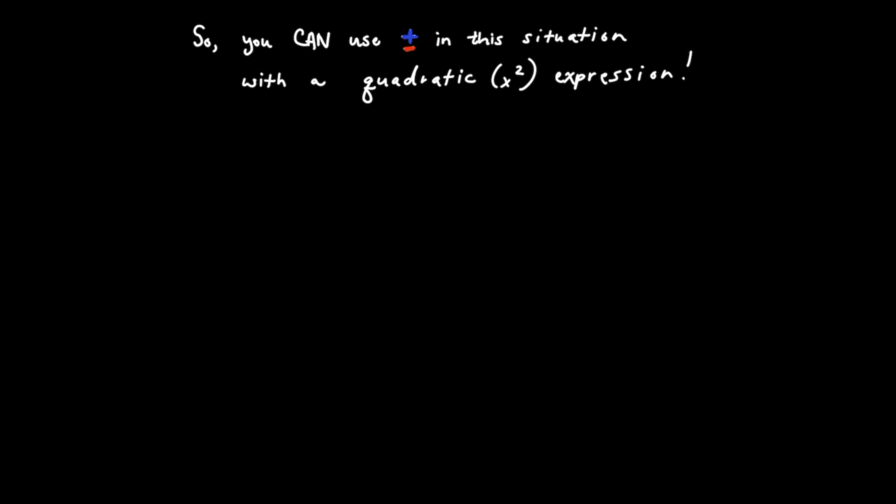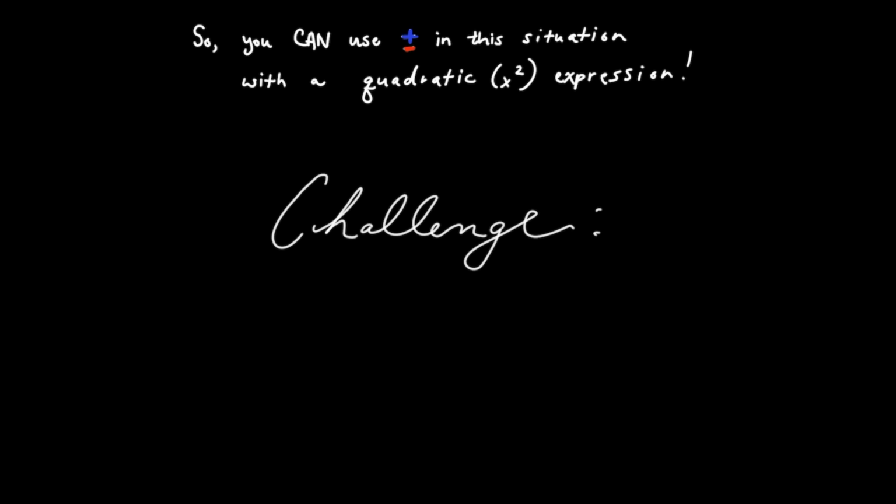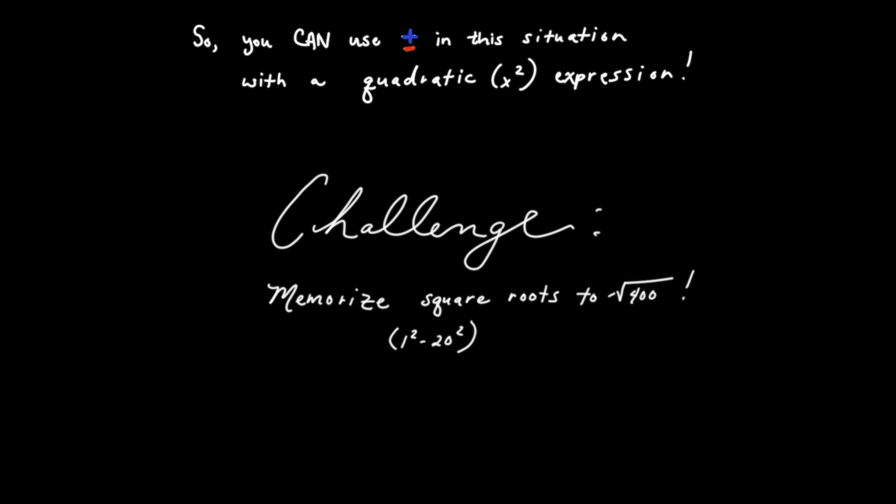I'm going to challenge you, just because it makes life a lot easier, and you can do a lot of estimation on standardized tests and any other tests as well. Sometimes these square roots work out, sometimes they don't. But when they do, it would be nice to know off the top of your head what the square root is. So I would definitely suggest memorizing the square roots, at least up to the square root of 400.